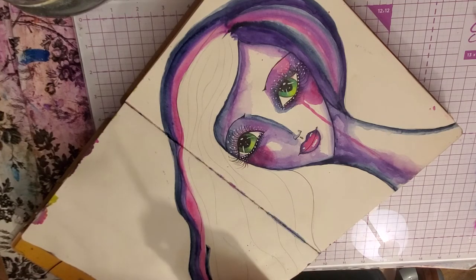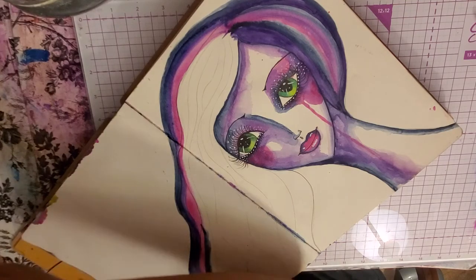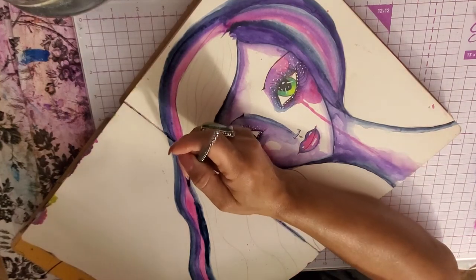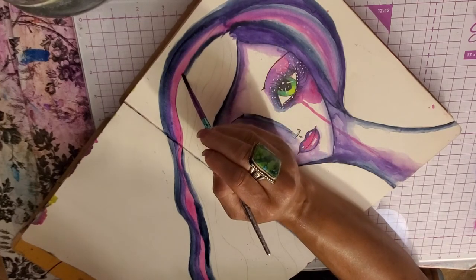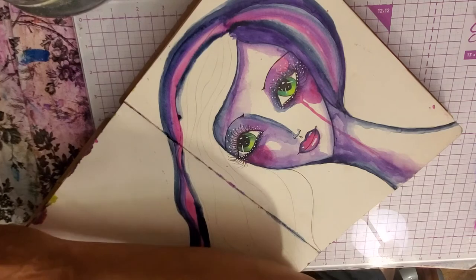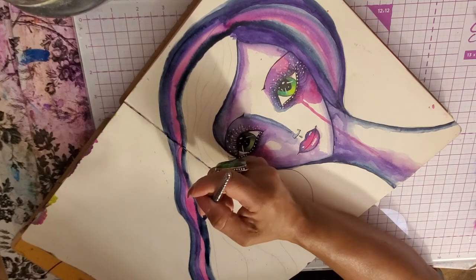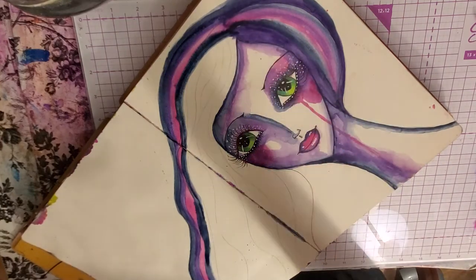It's been years since I've done this high contrast type of painting where I left the face just the color of the paper and had a really stark contrast with the watercolors. I did a really cool painting like that maybe a couple years ago. It's been a while. High contrast. But I love it. I want to experiment with drawing different girls' faces, using different color combinations. Which I think could be cool.